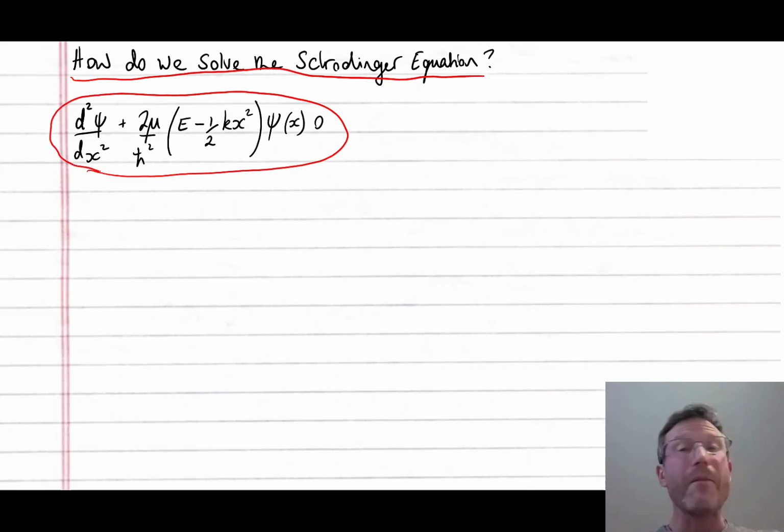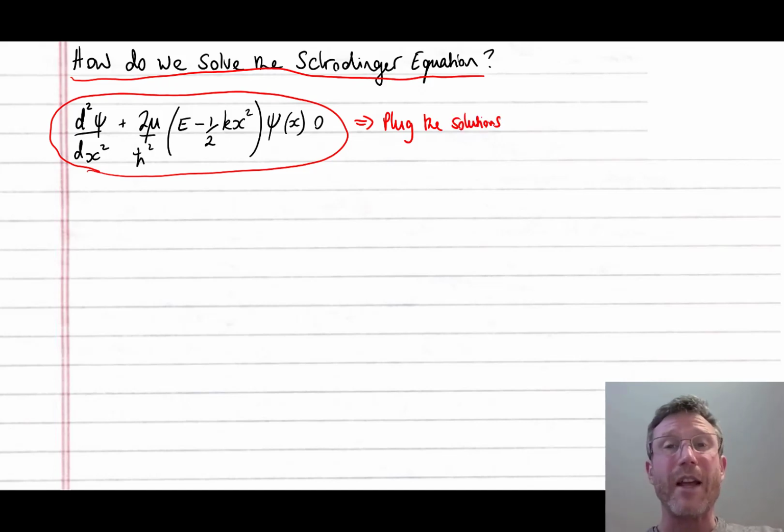And it turns out, again, that working through those solutions is outside the scope of the class. But my suggestion to you is to plug the solutions into this differential equation and prove to yourself that those solutions are indeed solutions. That's the beauty of when we're provided with an eigenfunction: we can plug it back in and just check that it works. We don't have to go through all the hard work to actually develop the solution or solve the equation from the get-go. So plug the solutions into the Schrodinger equation and test it.